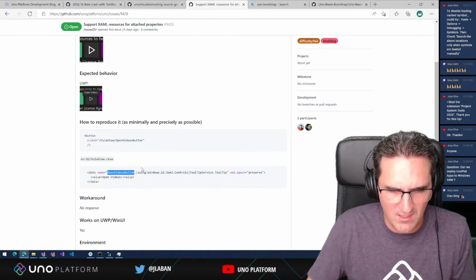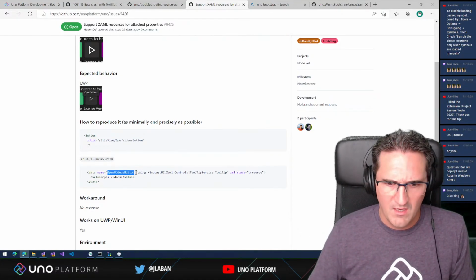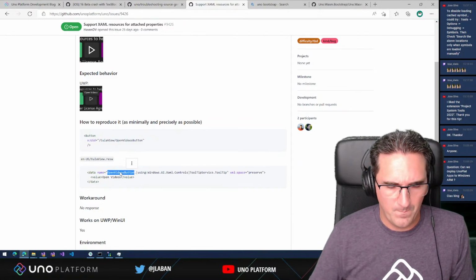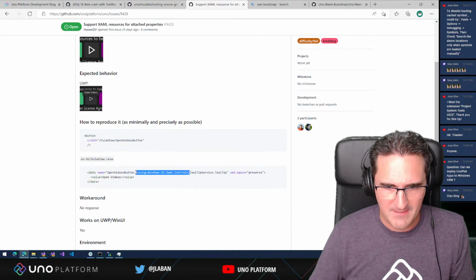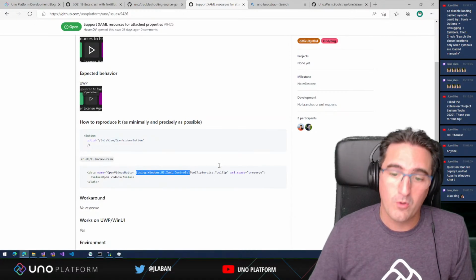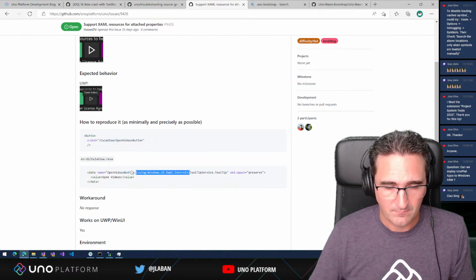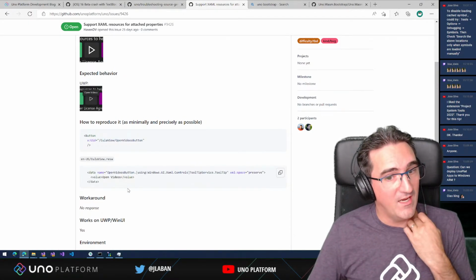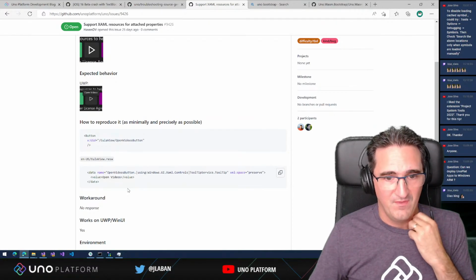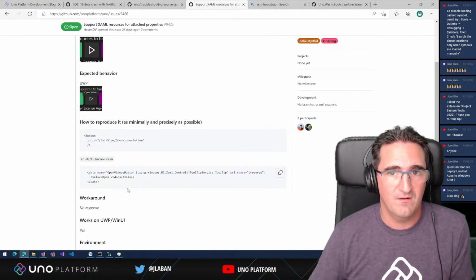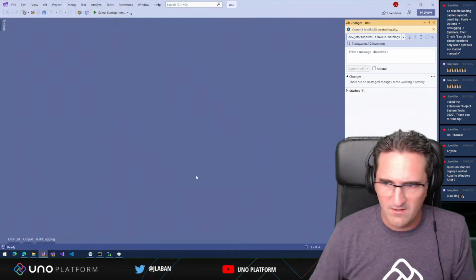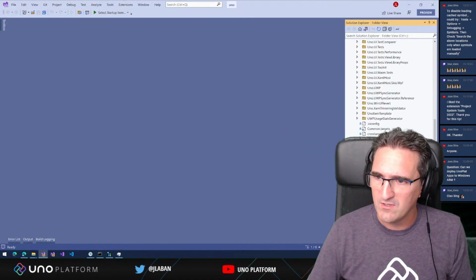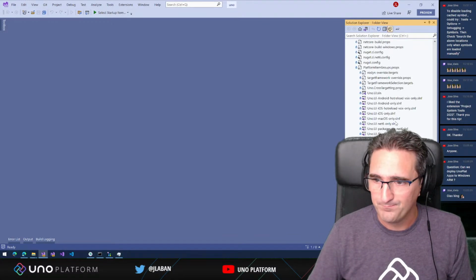attached properties. So you can see here that there's a specific syntax that's available where you can have your UID, then the namespace of the property, the namespace of the type of the property, or the owner type of the property, and then the property name. And we're gonna go take a look at how we can change that and have this result. So for this kind of feature, we can use the unit testing part of Uno.